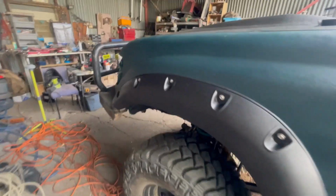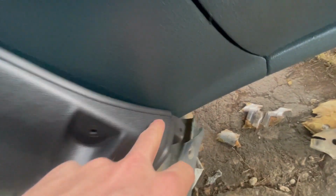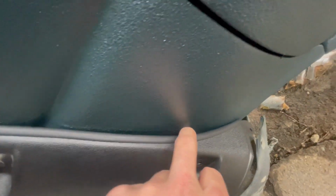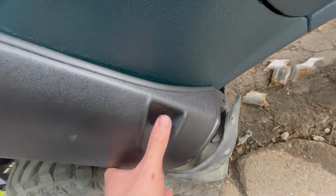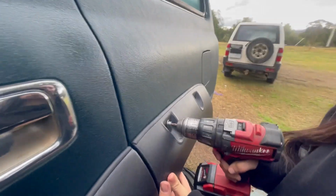There we go, got the front flare on. I'm gonna have to take it off though and do a little bit of trimming just here so that I can get the bolt in that one so it sits a bit better there, a bit more flush. That's what you get for cheapy flares. They look the goods.